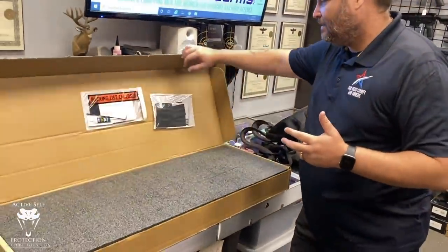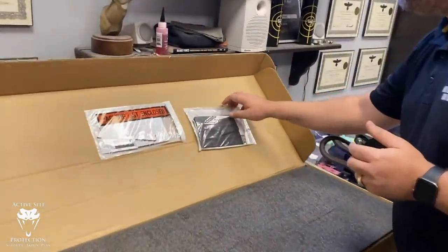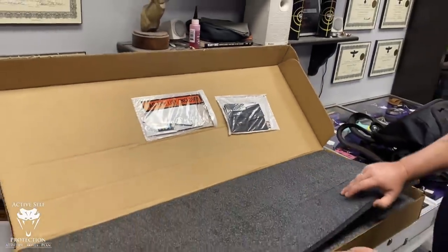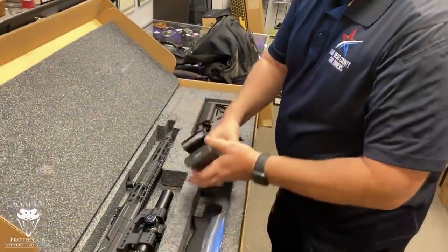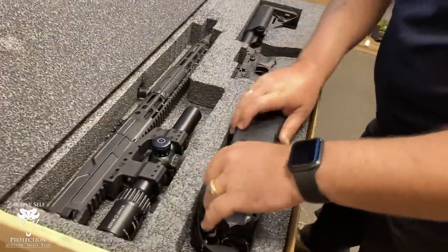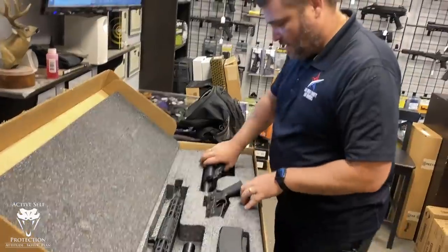I want to check this out. Ooh, look — it's packaging and then some 'come and take it' stuff. Look, some swag. We'll get to the swag later. A little bit of Lucas gun oil — we like that stuff. All right, let's take a look here. Ships with a couple of P-MAGs, which is always a good thing. We've got a sling in here already set up — that's awesome. Rifle ships in two parts and it is set up right, I can tell you that already.